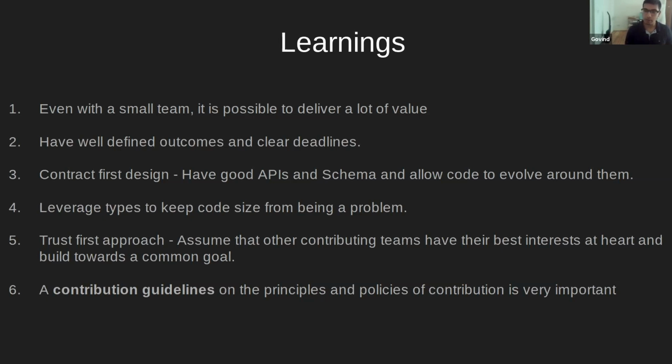Here, since it's a mono repo, we did not want to gatekeep each and every pull request. We don't want to make our other teams wait around while we review each and every line of code. So we had a trust-first model where we said, okay, we are all working towards the same goal, and we trust that you are doing the right thing. So we will let you make changes, and only if something breaks or goes really bad, then we take a look at it.